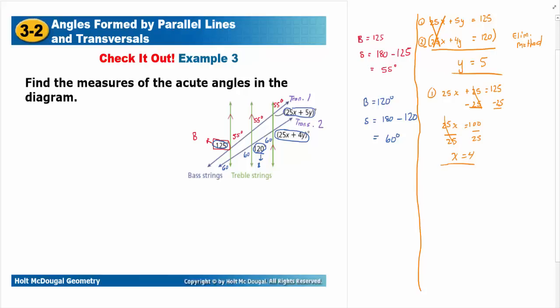Like I said, once I have this, I would plug it in. This obviously would give you 120 if you plugged in x and y, and obviously here, because that's 125, if you plugged in x and y, you're going to get 125 as well. But like I said, it doesn't really help you in this problem, but I want you to see an example of me doing systems of equations, and make sure you're aware that they will get used. So if you have a situation where there's 2 variables, as you're trying to solve these algebraic ones, set up 2 equations. You're going to need to use a system of equations to solve it. I want to make sure you're aware of that now.